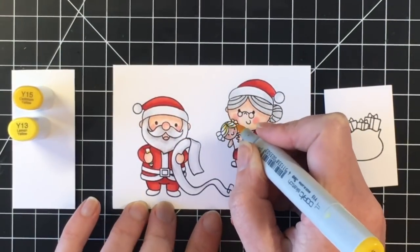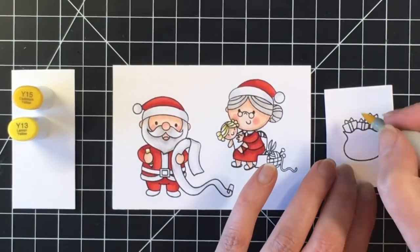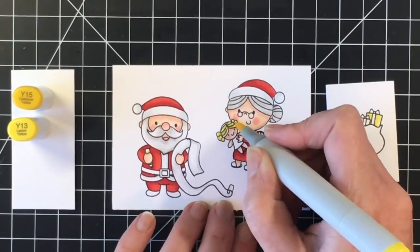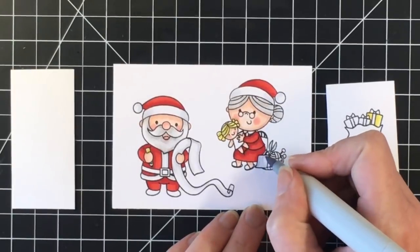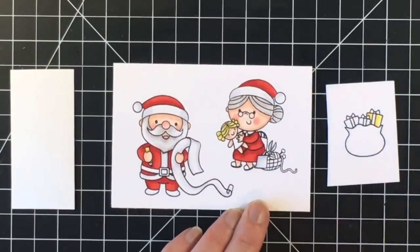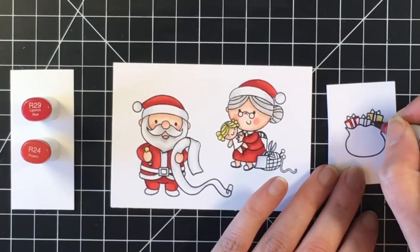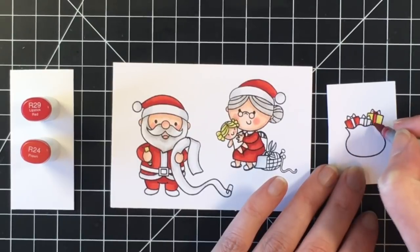For his pencil and the doll's hair, I'm going to use Y15, Y13. This is where I realized I hadn't colored any of the Santa sack there, any of the images in that. So I start doing that. So here's where I'm going to bring back the red, and I'm just going to color up the present really quickly and the bow on the yellow gift.